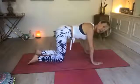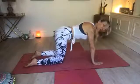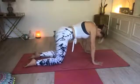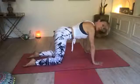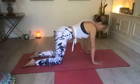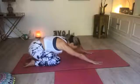So just take a moment to check in with your alignment. You want to make sure that your wrists are under your elbows, your hands are hip width apart, your knees are under your hips, hip width apart, and your feet are hip width apart as well. So just check in with your alignment. As we exhale, we're actually just going to push ourselves down at the moment into our child's pose.